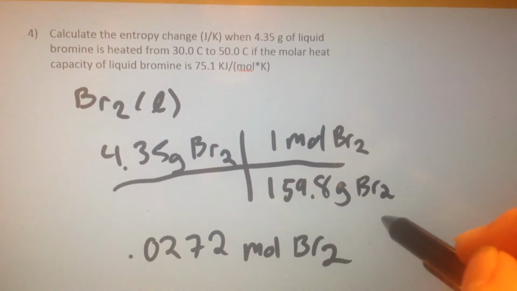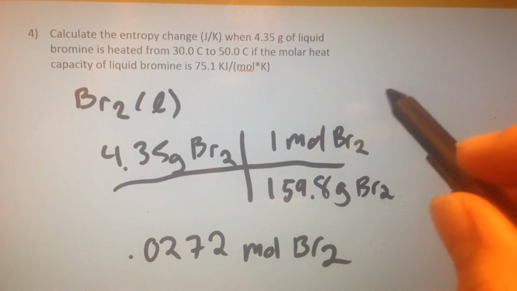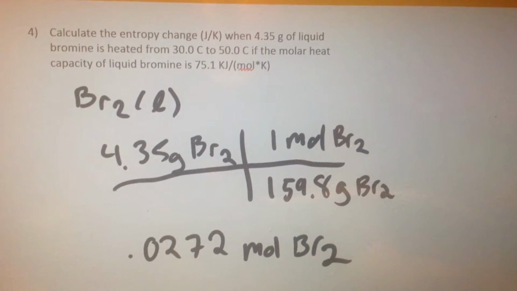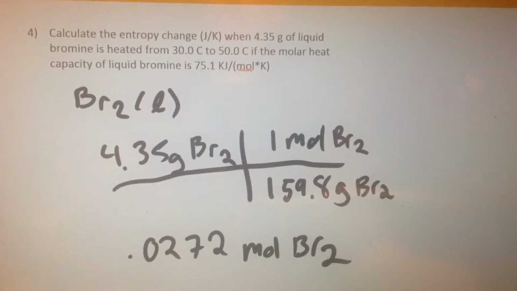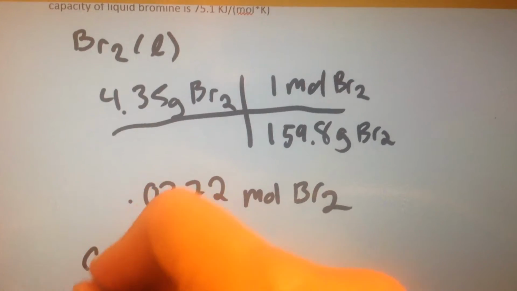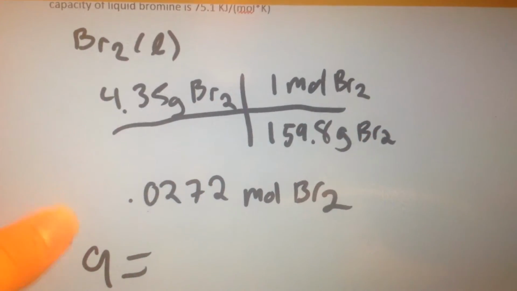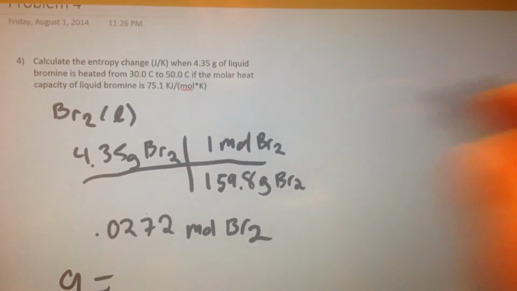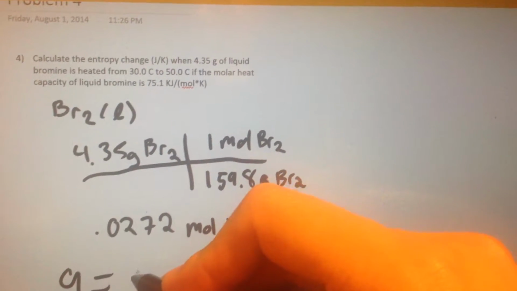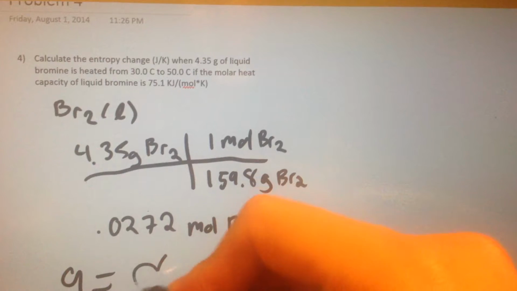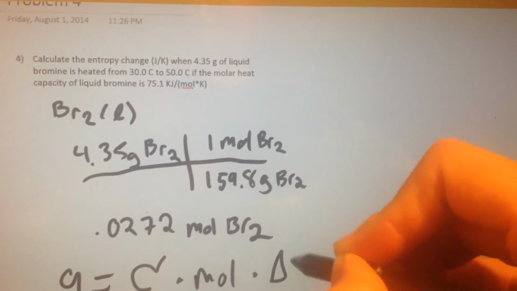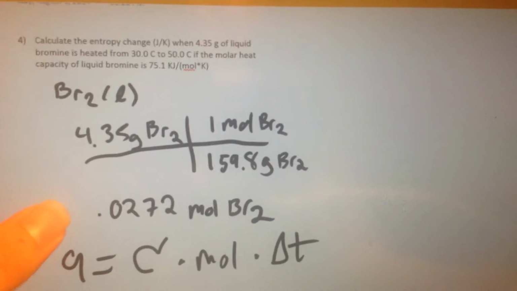Okay, so now if that's how many moles I have, and we have a change in temperature, heat must be added. Especially if the temperature is going up, we must have put in heat, which we can call Q. And I know my molar heat capacity, so Q is equal to heat capacity times moles times change in temperature.